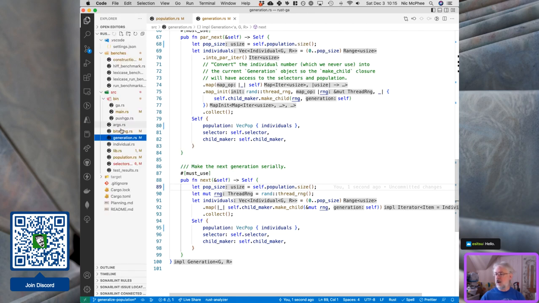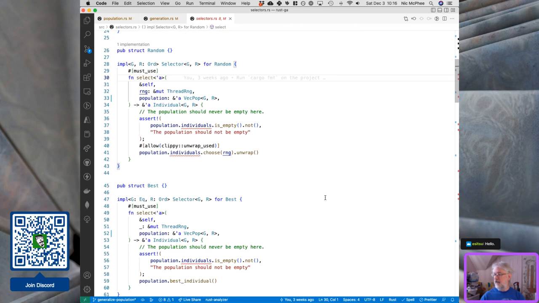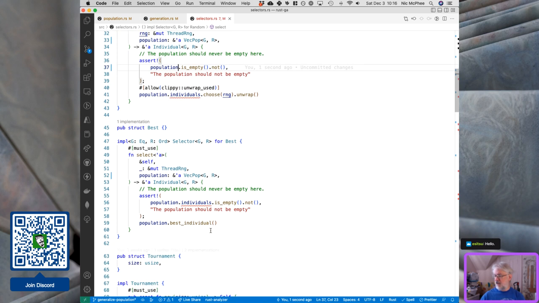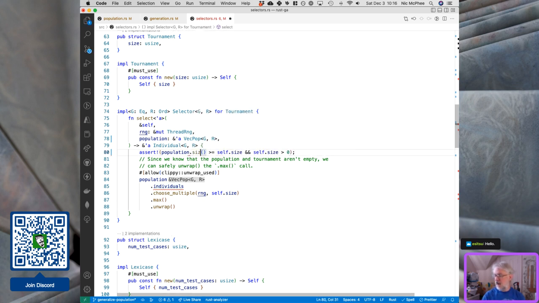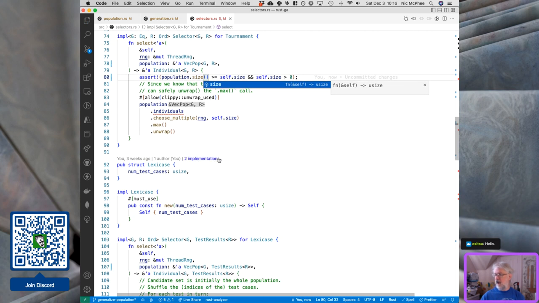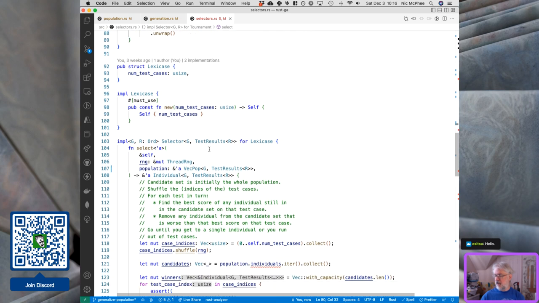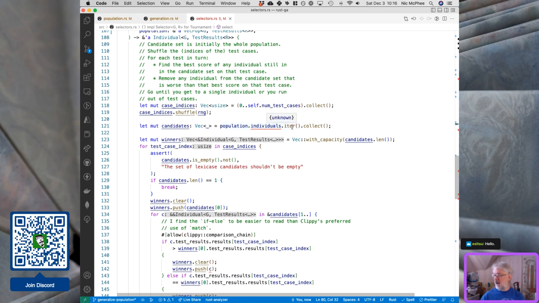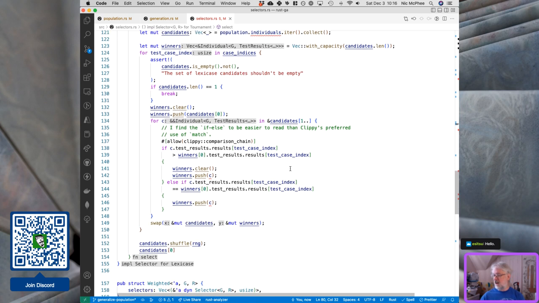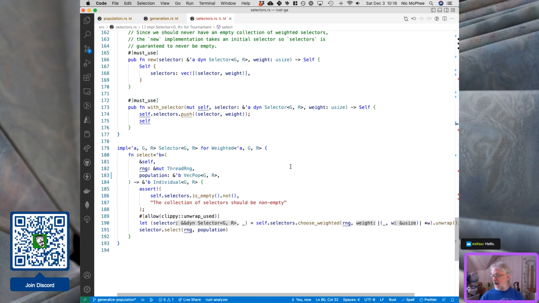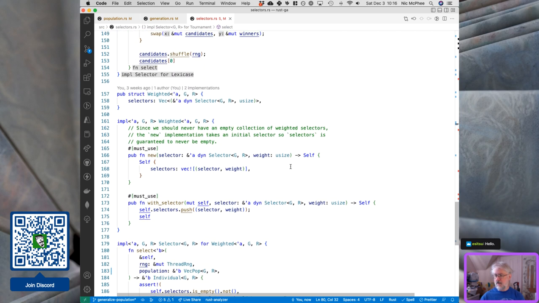And then selectors are broken. So here again, we're not using isEmpty when we should. And now here we're going to need to do something more interesting. Here is another isEmpty. That's easy. Again, this is a size thing. And here we're doing choose multiple, so that'll be like the choose up above. And here we need an iterator on the individuals, which it turns out to be related essentially to the choose questions. Those are the three things we have to deal with.